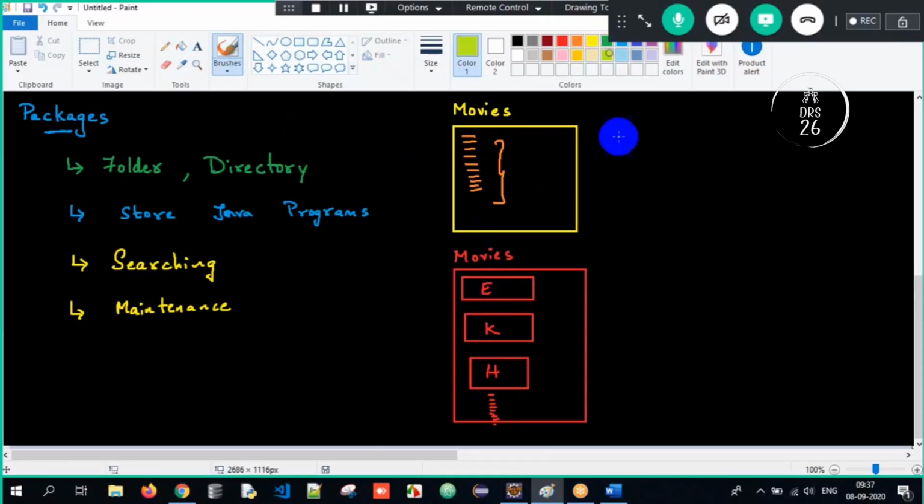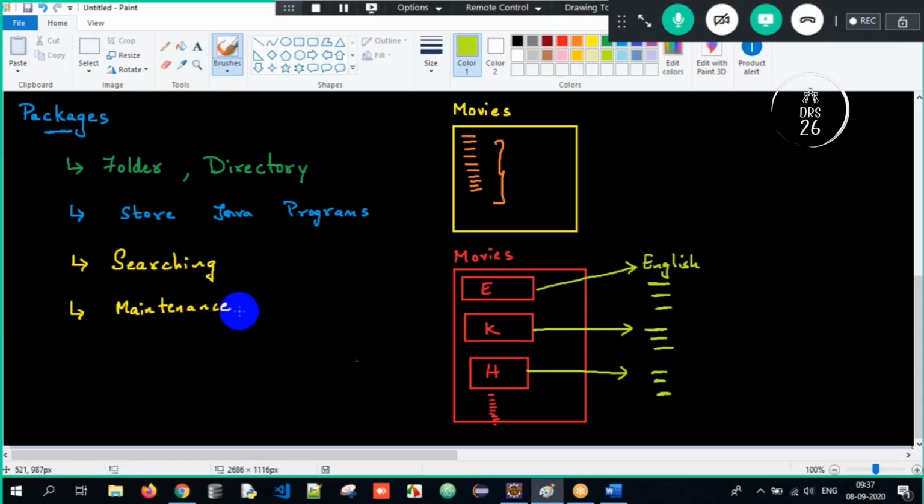Then inside the English movies subfolder, you will again create subfolders: horror movies, comedy movies, thriller movies. Again for Kannada: horror movies, thriller movies, comedy movies.